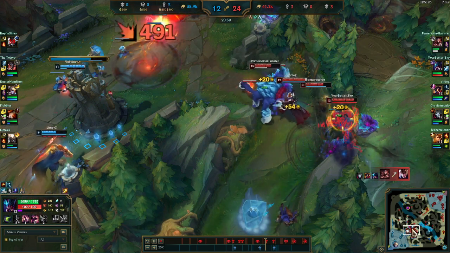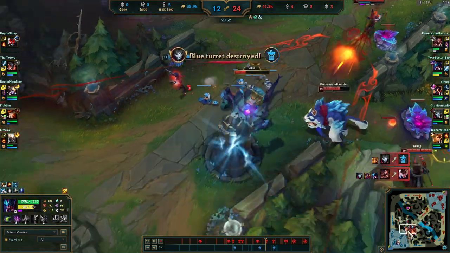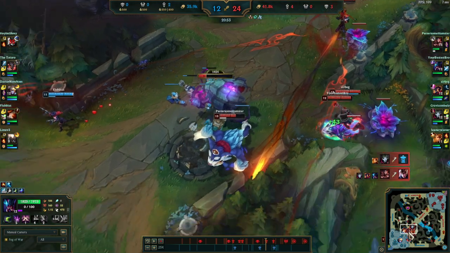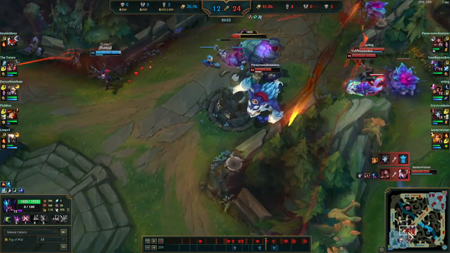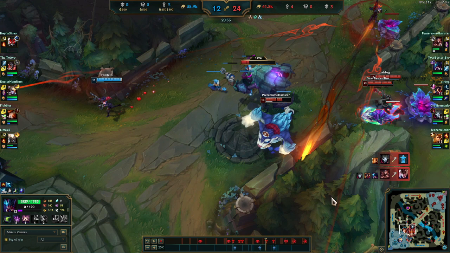Alright, so in this situation, we just got a kill on Quinn. We just pushed down mid tower. So right from here, what do you think is a good option for us? Feel free for anybody to chip in. It doesn't have to be just bestest bro. So what are a few options?